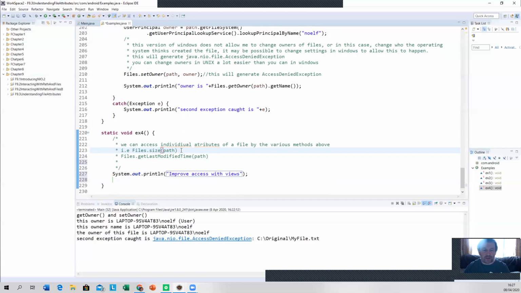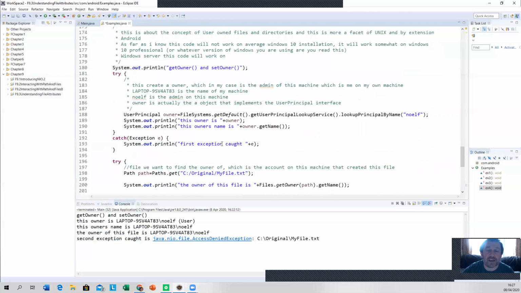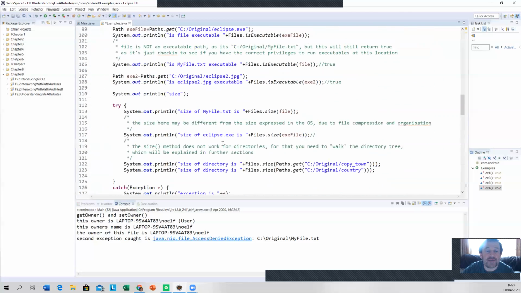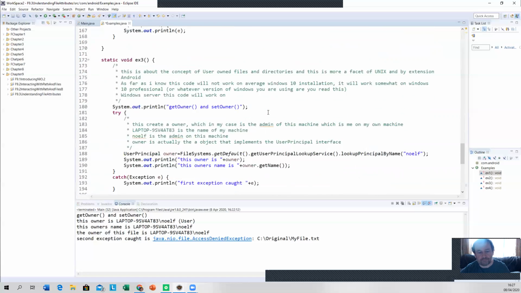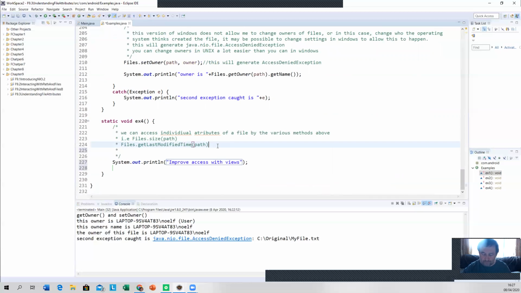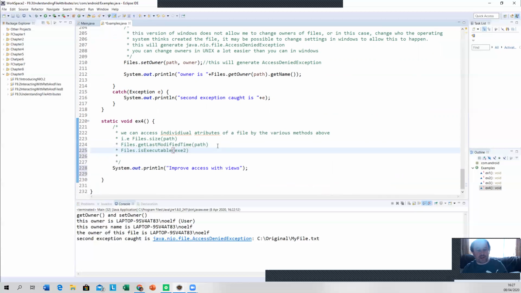So it's going to memory, checking the size. It's going to the file, checking the last modified time. It's going to the file and checking if it's an executable, or if it's a regular file, or if it's a symbolic file.